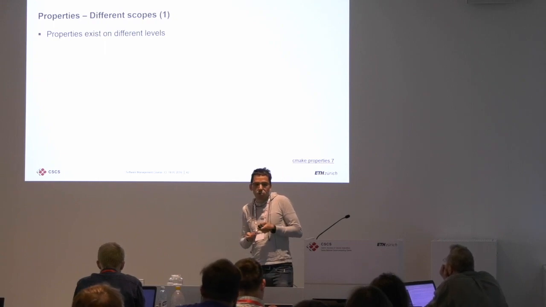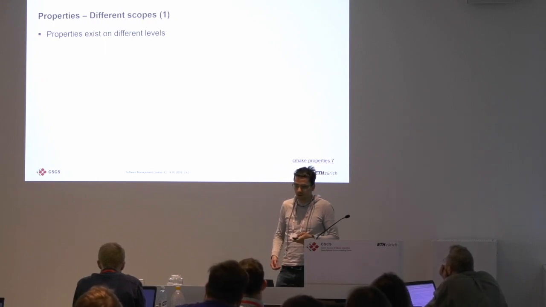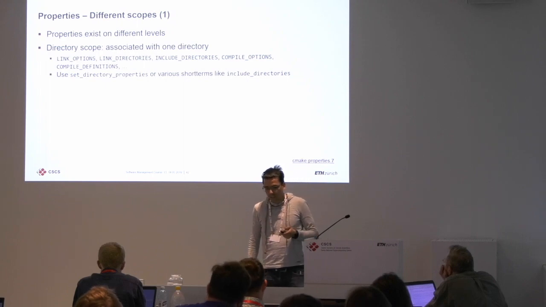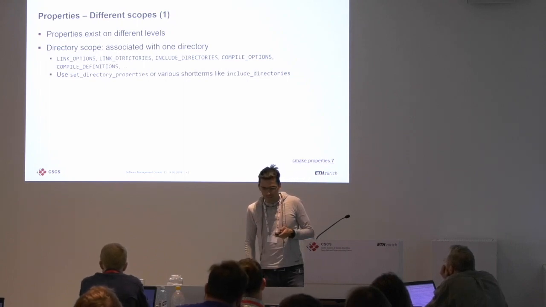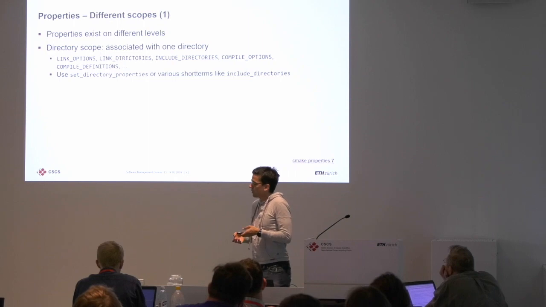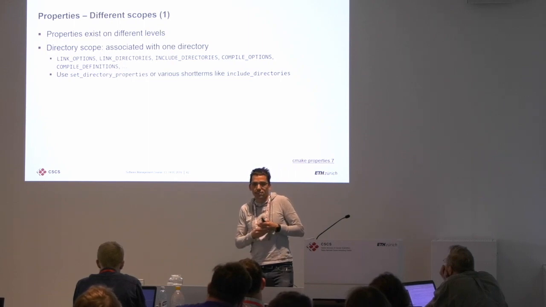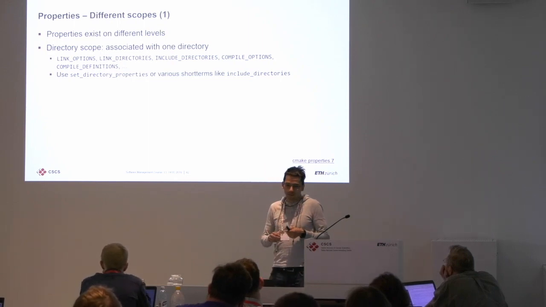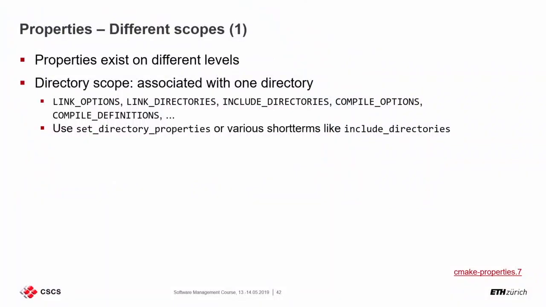Related to this, there are different scopes. We have already learned about 2 different scopes that are there. There is a directory scope, exactly. The directory scope is what we said with this old-style CMake commands like include_directories or link_directories or whatever. So when we set include directories for a directory, this include directory will be an include directory for all targets that are defined in that folder.